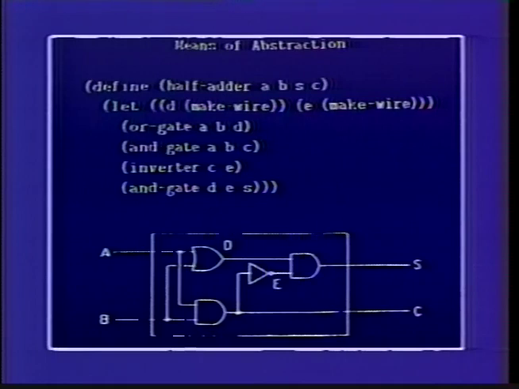And internal to that, I make up some more wires, D and E, which I'm going to use for the interconnect. Here E is this one, and D is this wire. The interconnect that doesn't come through the walls of the box. And wire things together, as you just saw.